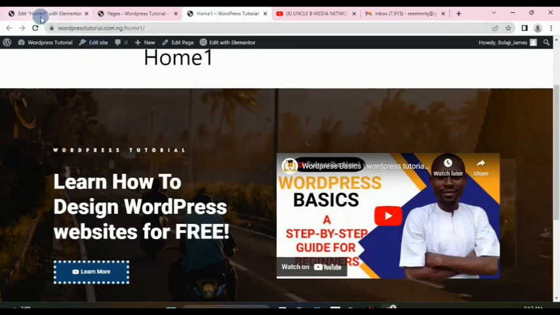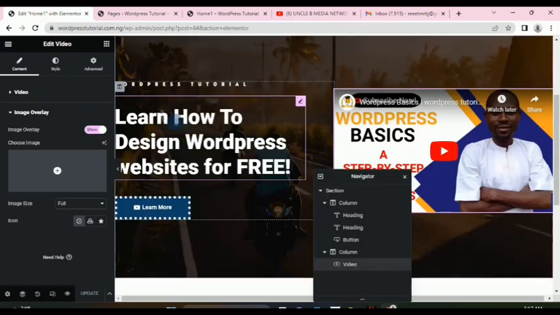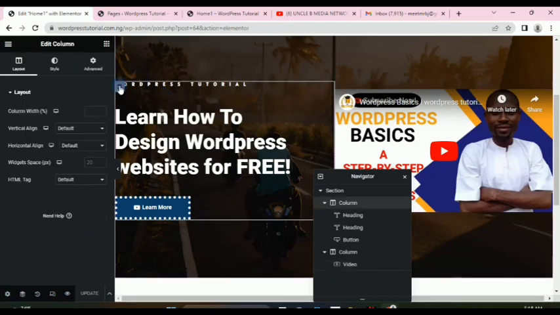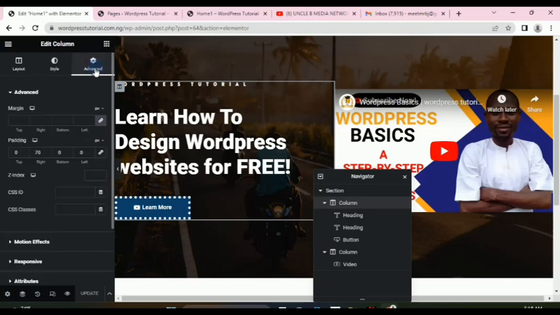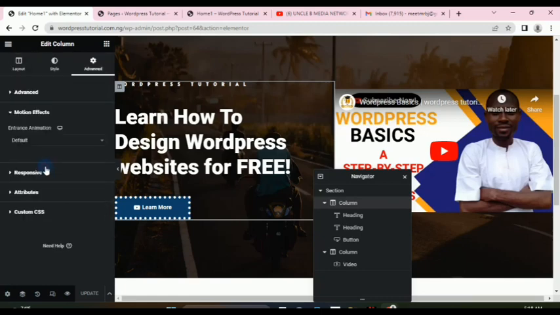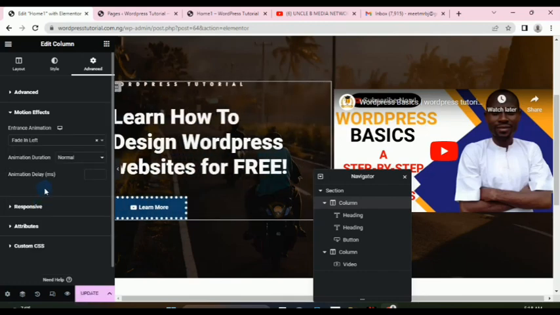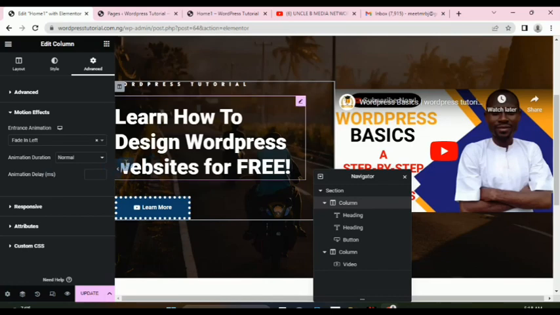Okay, what more? We can also add entry animation. These are other advantages of Elementor. So for instance, to make things fancy and beautiful, we can click on this column, go to advanced, and come to motion effects and say we want it to fade in from the left.